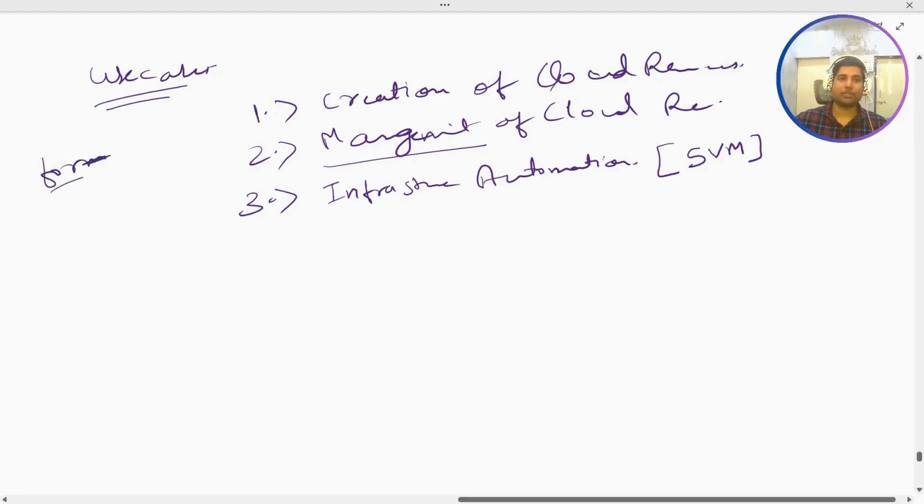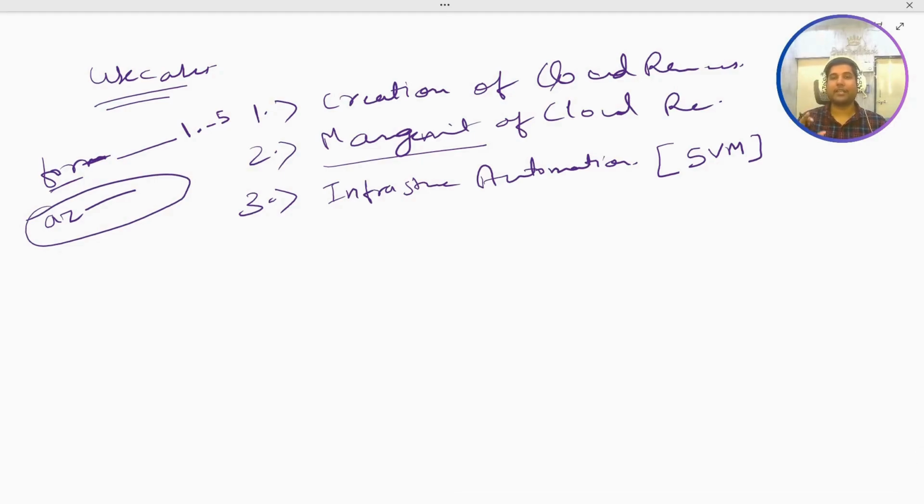Okay, I'll show you an example also. You can write a for loop and give the value from 1 to 5. And here you can write your az vm create command to create a virtual machine. This means that this Azure CLI command is going to run 5 times because we have used it inside a for loop script. Okay, in this way you'll be able to directly create 5 virtual machines with different names also, because I'll be showing you this example. So in this way we can utilize infrastructure automation using Azure CLI.